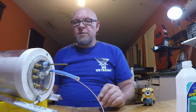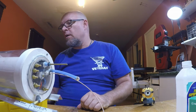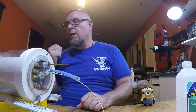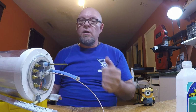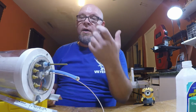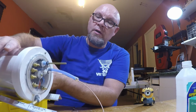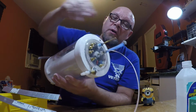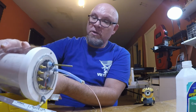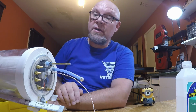All right folks, quick summary of what we did. I showed you the internals to the watertight compartment, the electronics, servos, push rods, the Engel APC, along with the Quantum motor that's involved with this. I showed you the water cooling, and with just quick assembly of the watertight compartment itself with the RTV and the seals on both ends. And this should hold up. It really is easy to access.